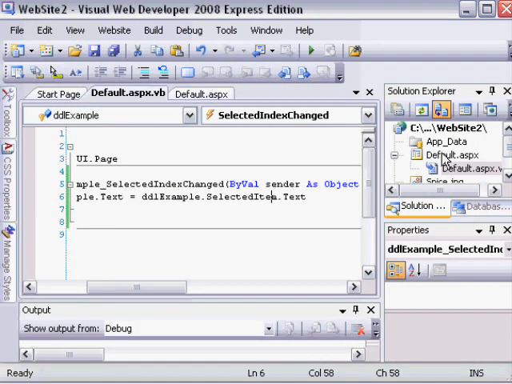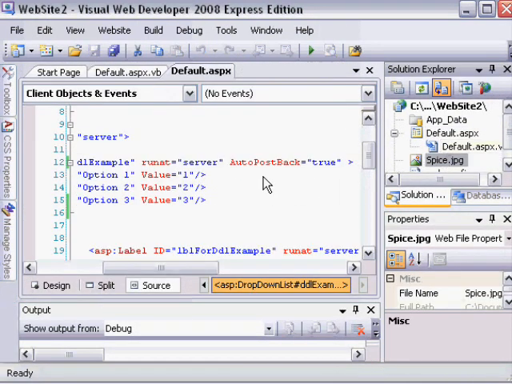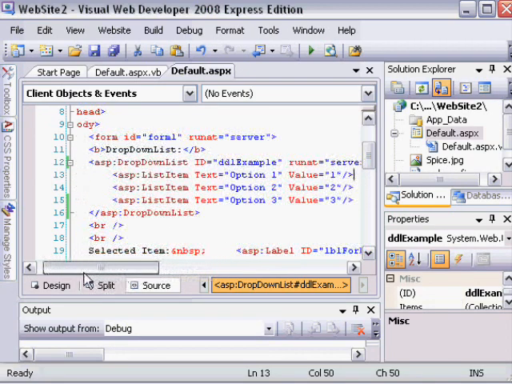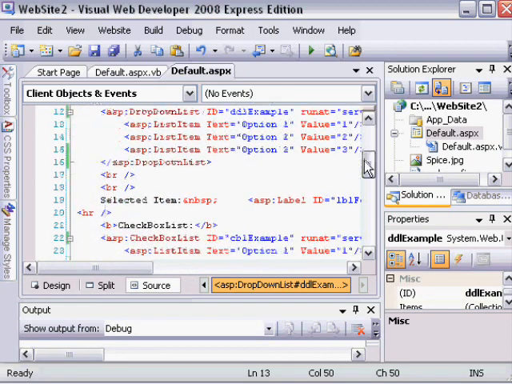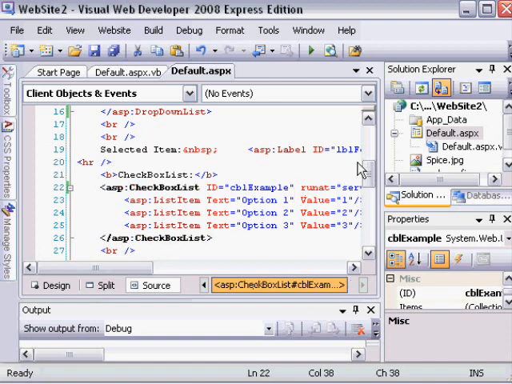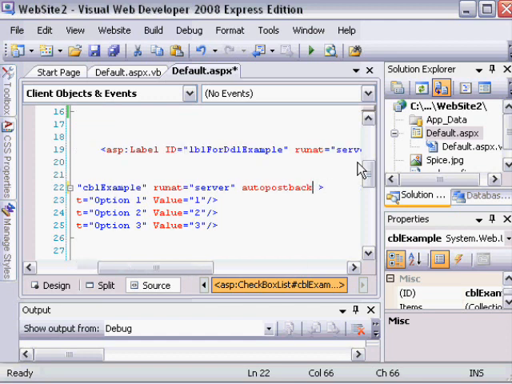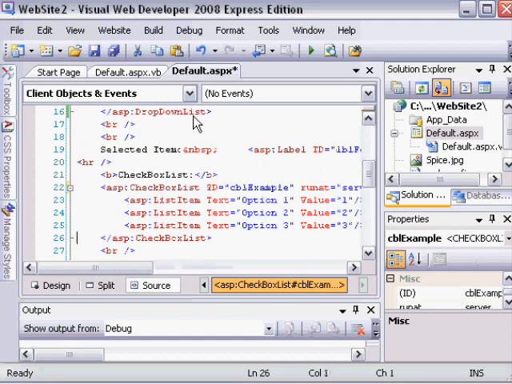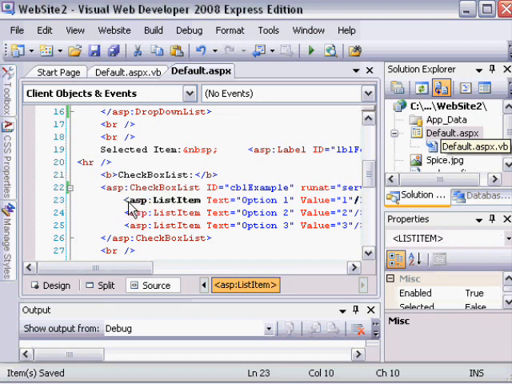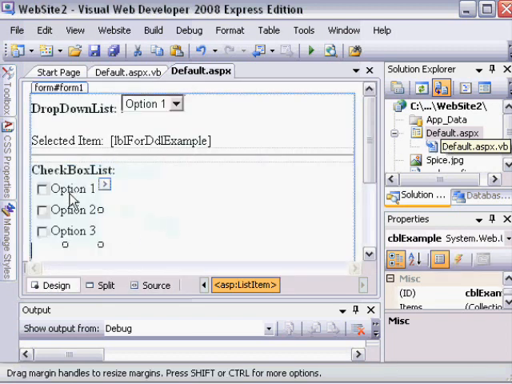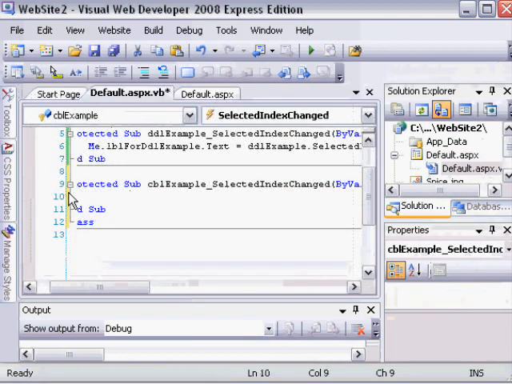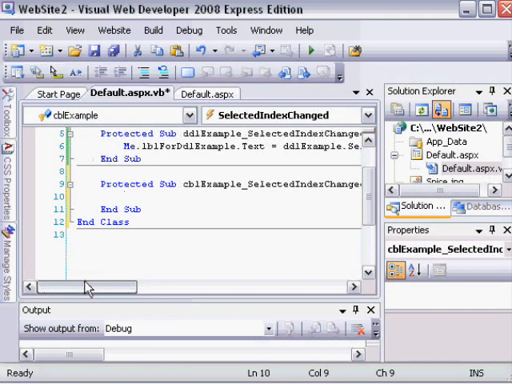Back in the page, I'm going to double-click the ASPX file that takes me into this picture of the source for it. I'm going to find the checkbox list, and I'm going to take care of the easy item first. I'm going to set the auto postback property equals true. Now we need to concern ourselves with how to capture the value of the list items, the ones that are chosen. I can do that on the code side, but first we'll go to Design View, and I'll choose the checkbox list control and double click it. And now we'll see that it automatically created this event.